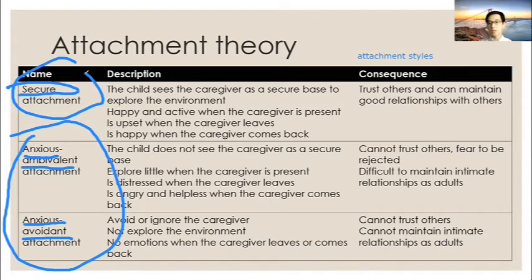So the period from birth to age two is really critical for everyone, to build the ability to have good relationships, have intimate relationships with other people. And also this period is really critical for almost everything in our human development. And the ability to have intimate relationships is one aspect. So from attachment theory, you can know why some people have good relationships very easily, why some people cannot build a good relationship with other people. And also it gives us suggestions: how we, as parents, interact with the baby is very important for their survival, for their further environment, for their development.